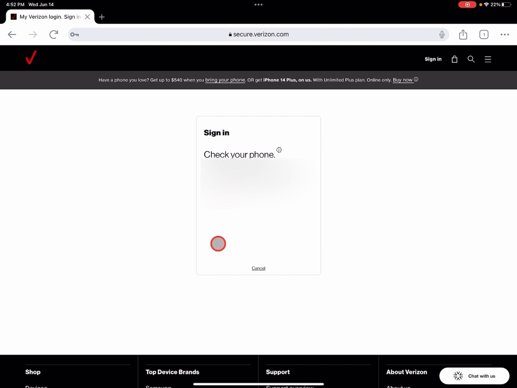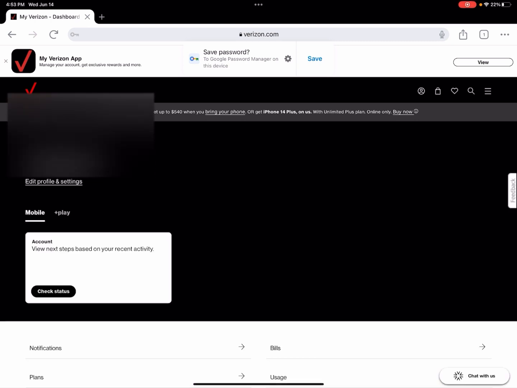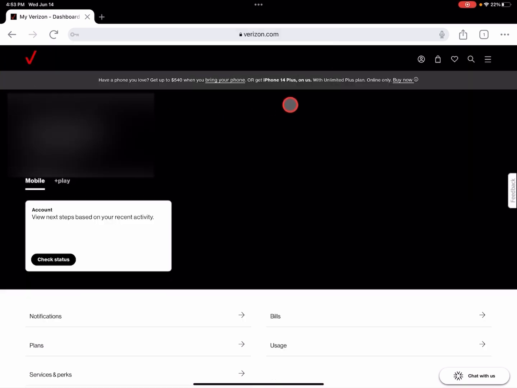And I did receive a text message. I will tap on the link. This thing you will not be able to see on your screen, and this is only happening on my cell phone right now. So I will tap on the link and click on allow access and submit. As soon as I do that, you can see it's going to let me sign in. Only this activity I'm performing on my iPad.